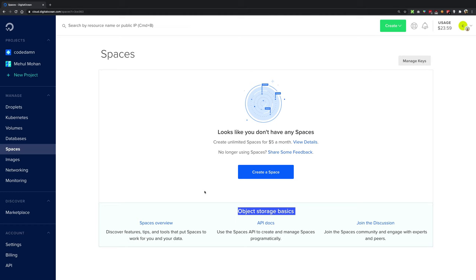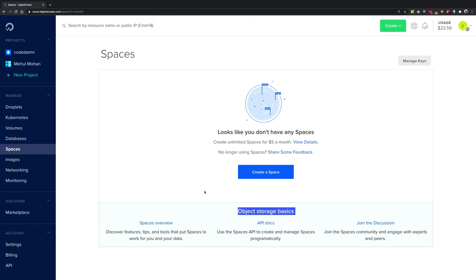So maybe you want to have a streaming video site like YouTube or something. Maybe you want to allow people to upload stuff, right? So you don't want them to upload that stuff directly to your servers, because number one, you can exhaust your server space there. And number two, it's just not efficient for your server to be running with the user data, because what happens if your instance is destroyed or if you delete it by accident, so you lose all that data.